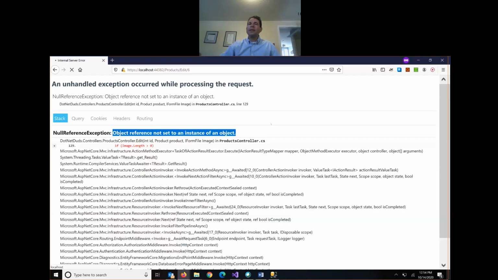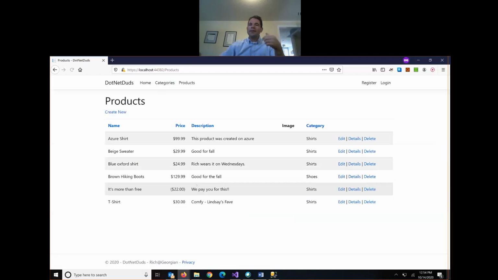Yeah, so what we're going to need to do, we're going to need to store, Jillian, I think this is maybe what you're getting at. We're going to need to store the current image name somehow. So if the user's only updating something else, it doesn't override and wipe that image name out if they're just modifying other properties.